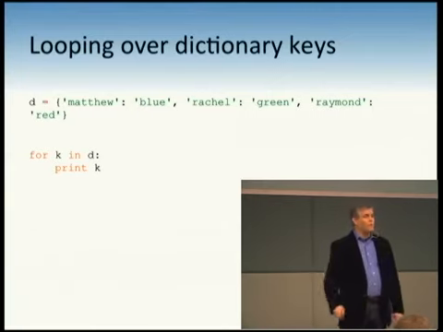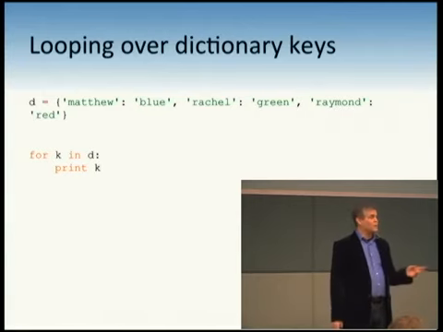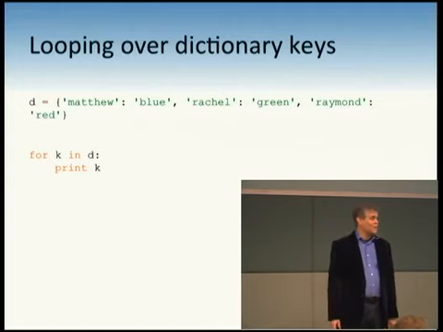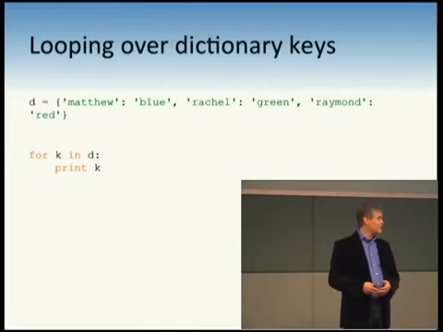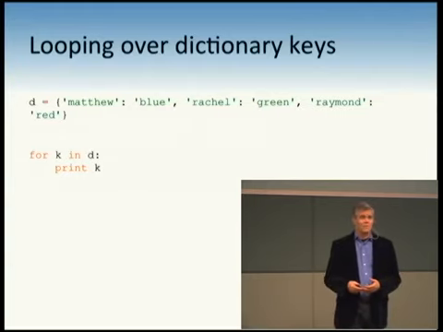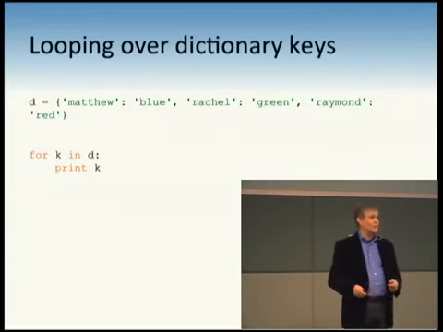What should the for loop do with the dictionary? Half of the people wanted the for loop to return the key and the value at the same time. The other half just wanted the key. I went and researched what other programming languages did, went back into Smalltalk. I grepped through a lot of existing code doing counts to see what people needed most of the time when they looped over. I looked to see what was consistent with if you wanted to treat a list as a dictionary, the indices of a list are parallel to the keys in a dictionary. And I laid out an argument, and I believe it tipped the scales, and that's why it's for k in d.